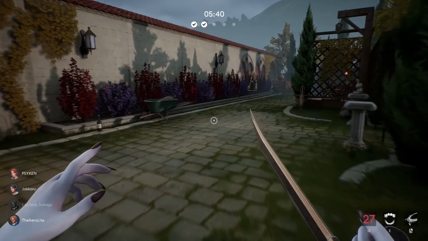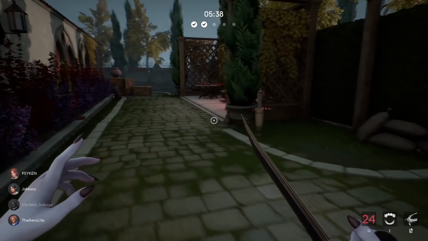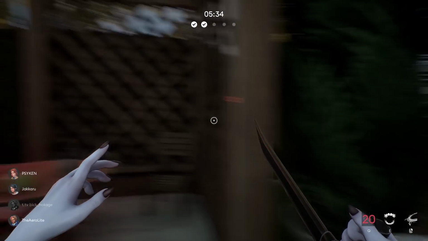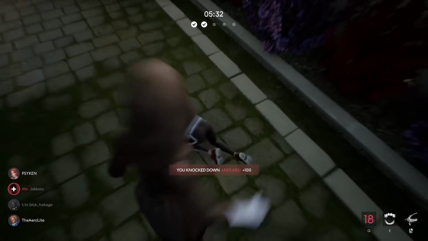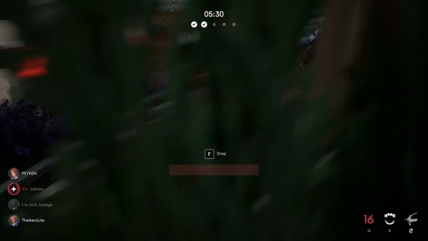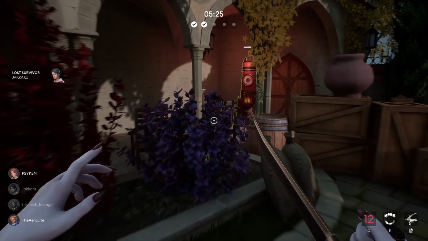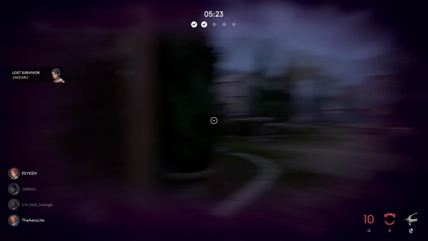Ah, right here. Bunny, bunny, bunny. This is a dead end too. Bunny. Big hit there, big hit there. Okay, let's put her on this hook. They still haven't finished this gen over here either. All right. Nothing there. Let's speed over here.